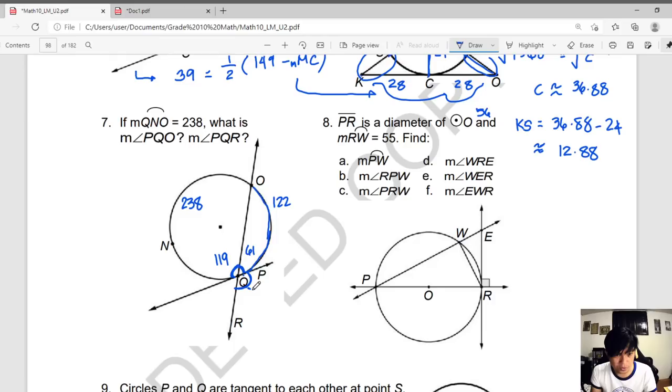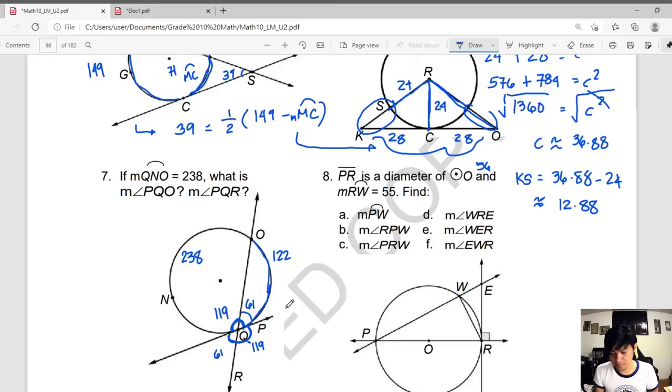Another way on how to solve that is this angle, yung 61, pati ito are supplementary. Tama? Dapat yung total ng kanilang angle measure is equal to 180. So, 180 minus 61 is 119. So, pwedeng ganun ng relationship. Ito naman, they are supplementary. Kung tanungin kayo kung anong measure ito, supplementary man sila, so 61. Or vertical sila, diba? Vertical angle sila. So, the same yung kanilang measure. Ito naman, vertical angle, the same yung kanilang measure. Basta tandaan nyo, pag supplementary, dapat 180 yung measure. Ito, 180 din. Okay? So, we are done with number 7. Let's proceed with number 8.